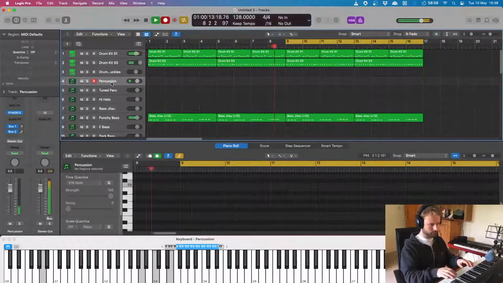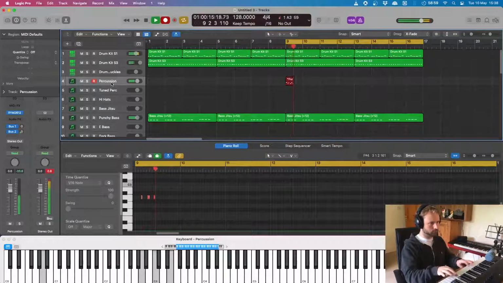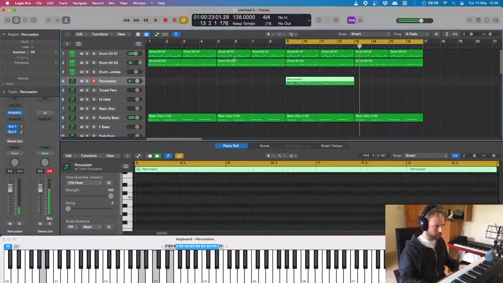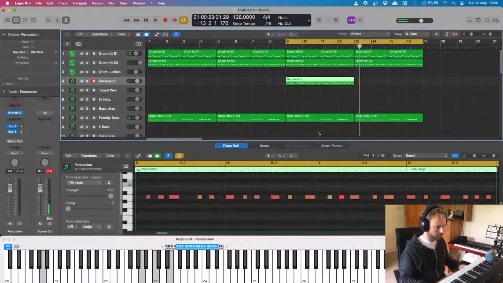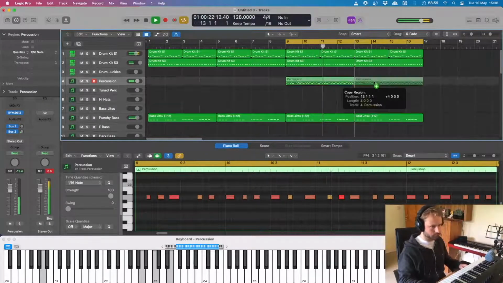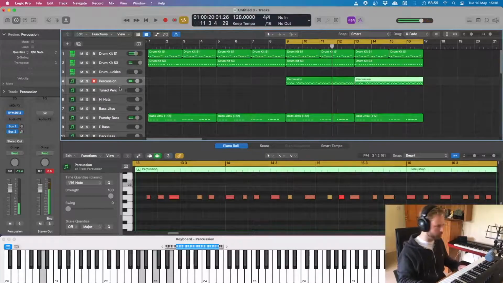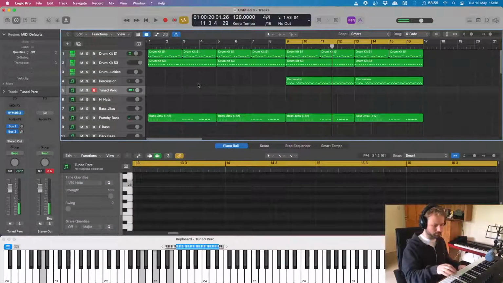Let's try that. Something like that. Wasn't perfect, but there we go. Kind of gives it a bit more groove. Tune percussion.